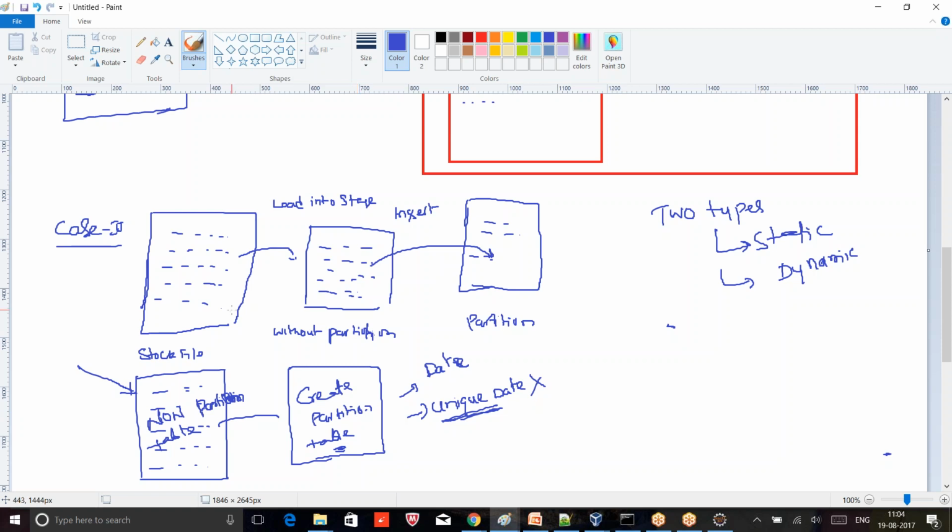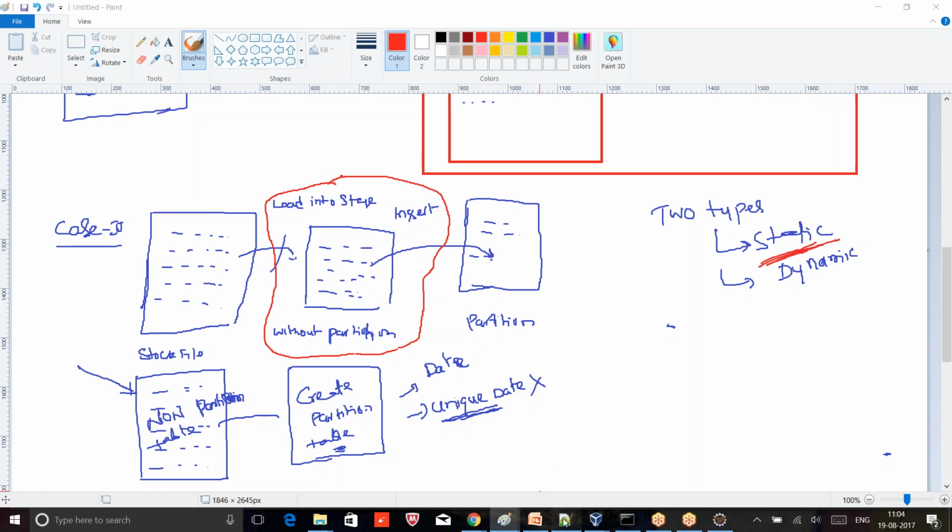What I'm trying to say here, you already have a non-partition table here and a partition table here. From the non-partition table, how will I fetch the records into the partition table if it is static? That's what we are looking at, the static part. Dynamic part we will see sometime later. This is a static partition.